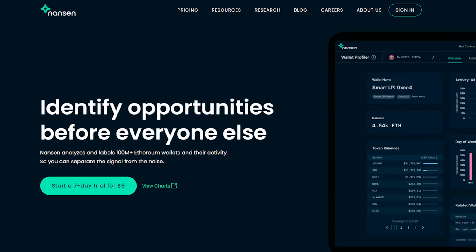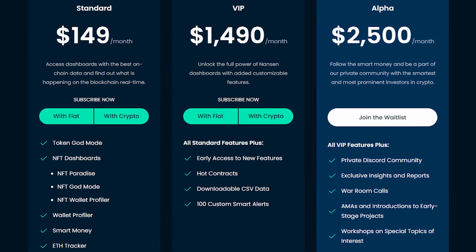Now there is one website that does cost a lot of money called Nansen, and I think it's around $150 a month just to use, but it has incredible analytics for NFT projects. I believe it goes in a wider scope with that as well, and not just NFT spaces, but that is truly an incredible site to use.